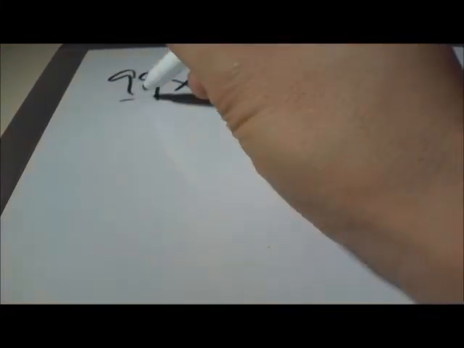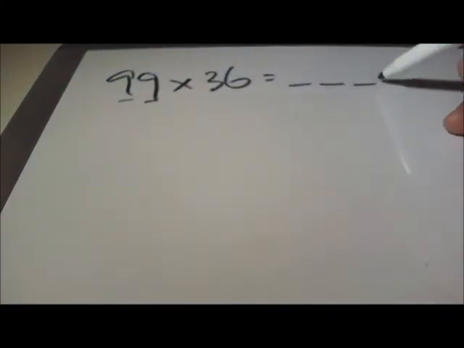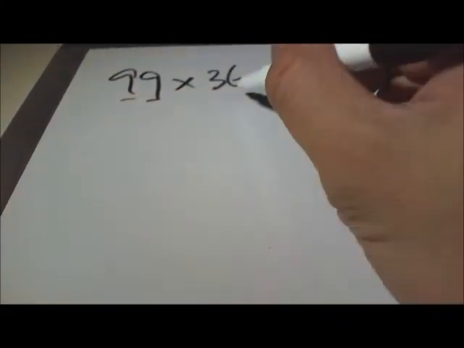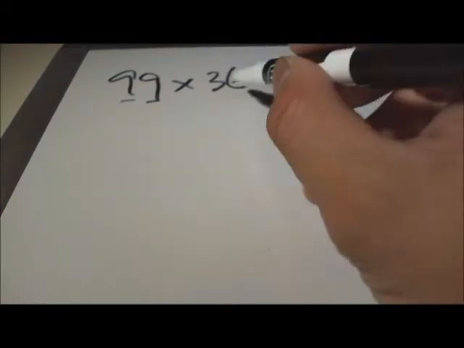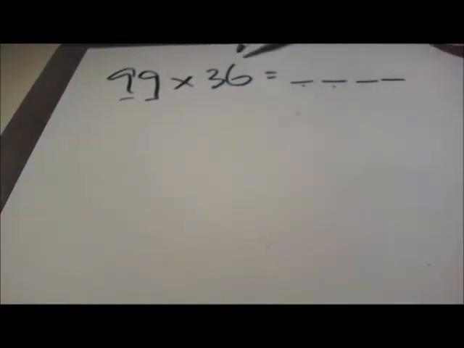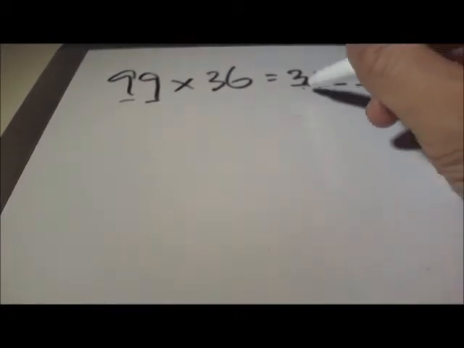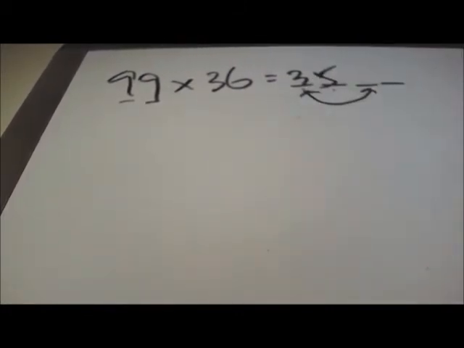If these two digits, you have two digits and two digits, so it's really simple. The first two digits here, you take 36 minus 1. Whatever number here minus 1, I don't think you need to use a calculator, right? So it's really simple. 36 minus 1 is 35. So 35. Okay, now these two must be added up as 9.